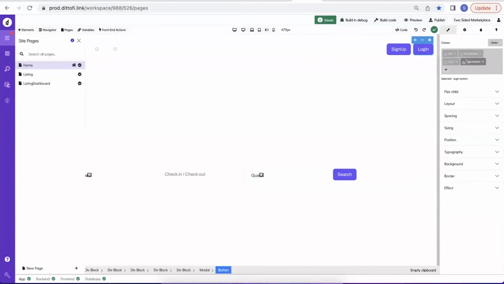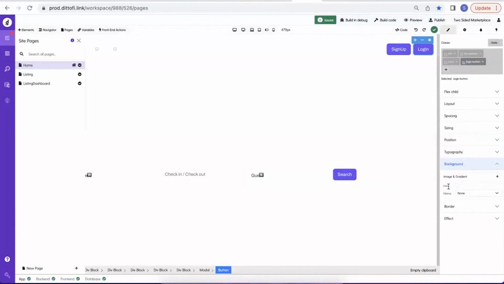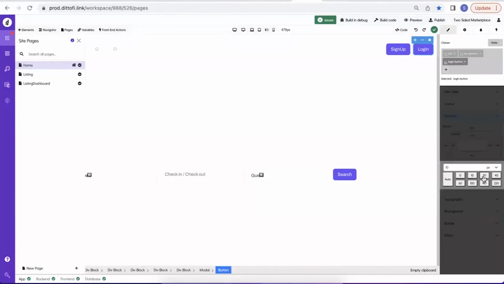And the reason for that is now any styles that you apply will only be attached to this selected class here. So I could update this, for example, if I get rid of this thing here, I could update the margin on this to something else like so. And this is now only going to affect stuff with this login button attached to it.